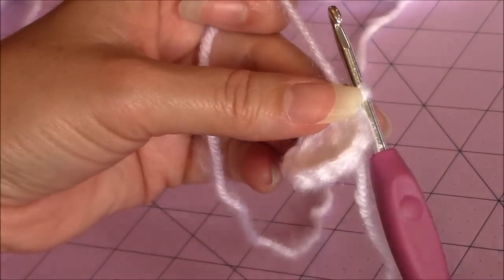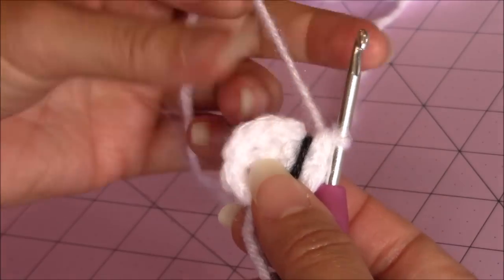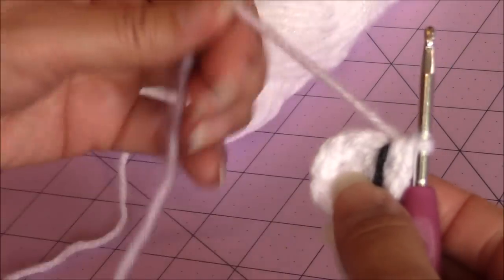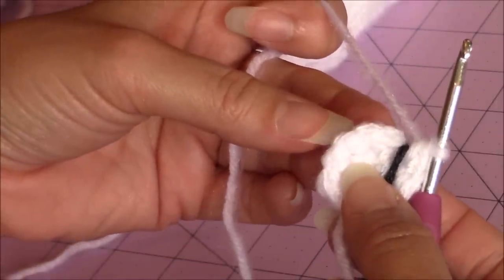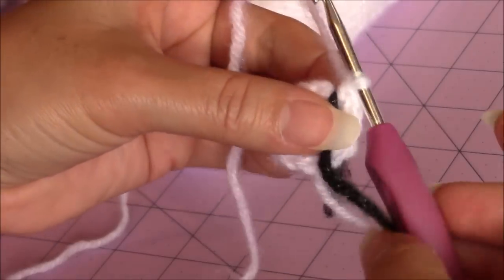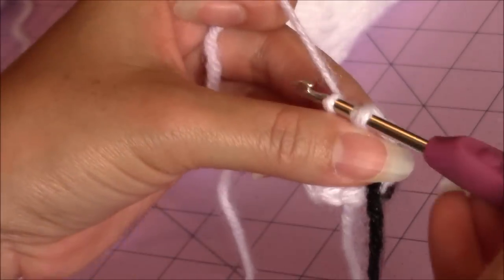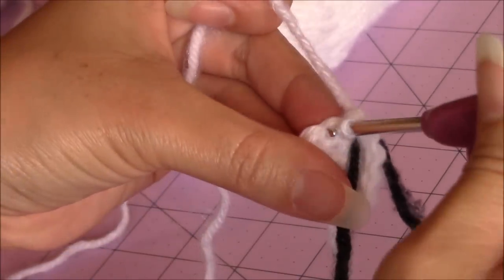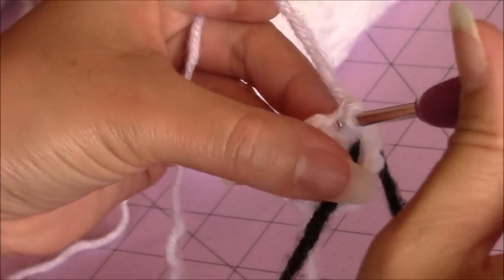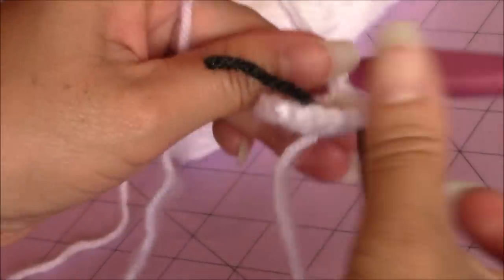Then you're going to take your yarn marker and place it right where you left off. And we're going to start our increase rounds. I'm going to show you the rounds, but we're going to be increasing to 1 in 5 and then 2 single crochet into the 6th stitch. So the first increase round, you're going to make 1 single crochet in the first stitch and then 2 single crochet into the 2nd stitch. And then repeat that pattern all the way around back to the yarn marker and then come back.